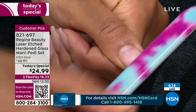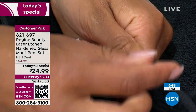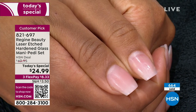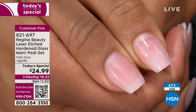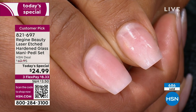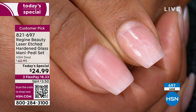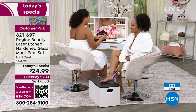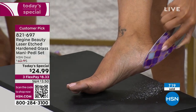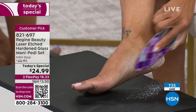Watch in real time — just a few passes and look how shiny that nail is. It looks like she has nail polish on. That just looks like money — like you went to a high-end salon and got an expensive buffed manicure, which normally takes a very skilled technician. You can also use the pointed tip to clean under your nails, do cuticle work. Just look at beautiful Alicia here in the studio — go back and forth with as little effort as possible.